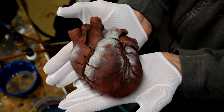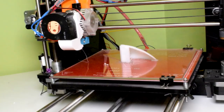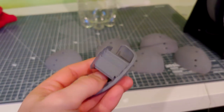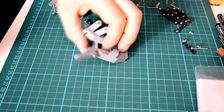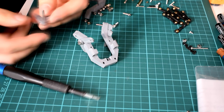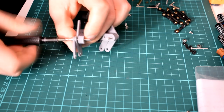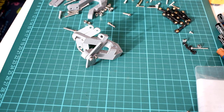As for the 3D printing of this design, there are no particular requirements. All of my components were printed at around 0.25 millimeters layer height, which is pretty high, and everything was made in PLA. I didn't use any supports except for the shell components like the outer panels. Any structural or mechanical components could be printed quite easily without supports. For post-processing, it's unlikely you'll really need to do anything. The only thing you might need to do is drill out some of the holes on the linkage components, where the holes are either 3mm or 2mm.